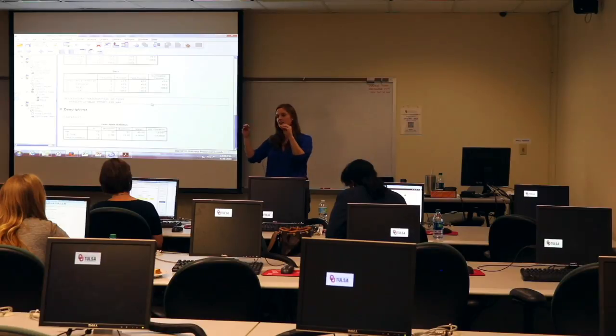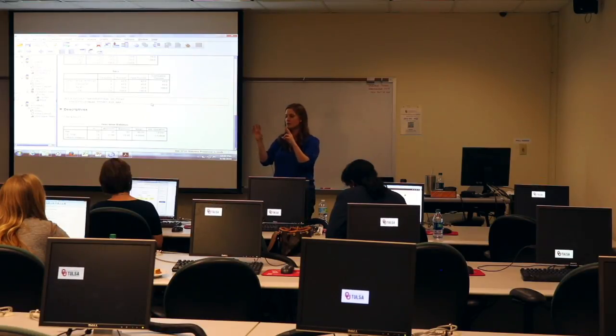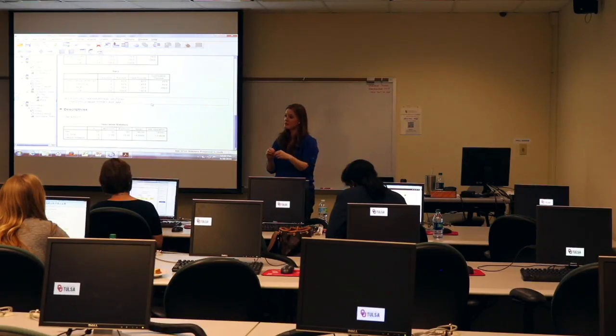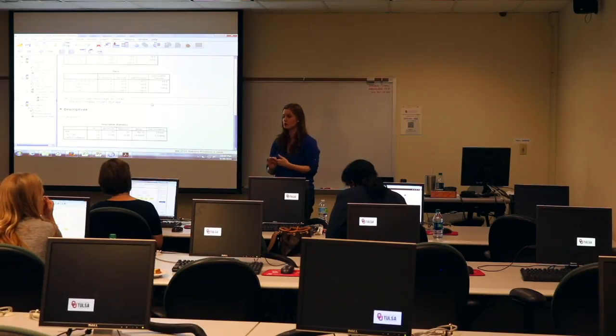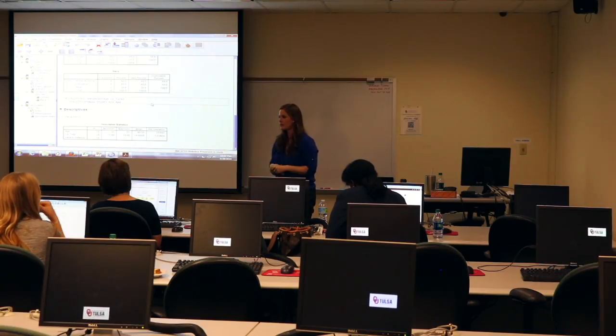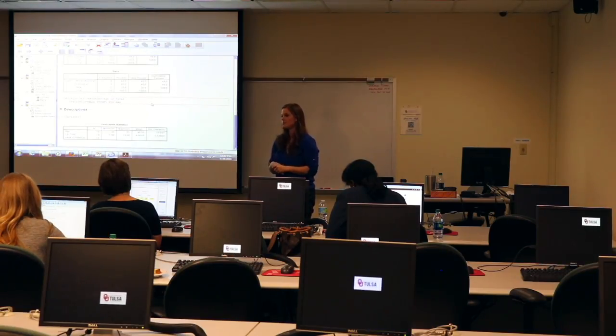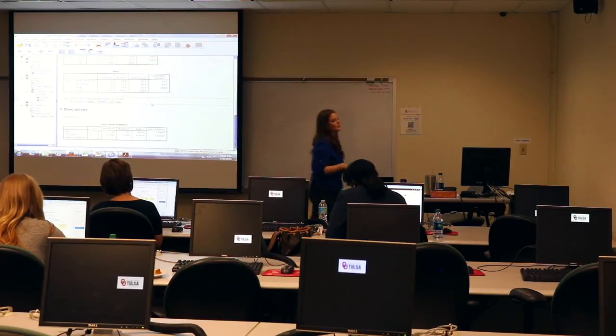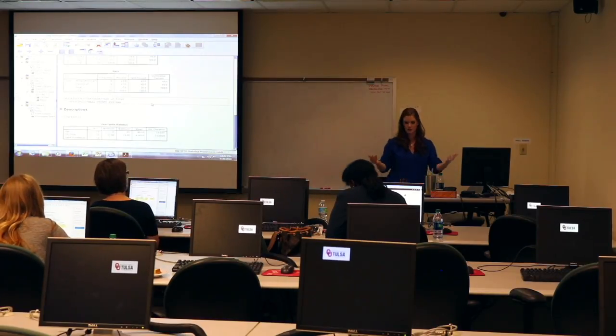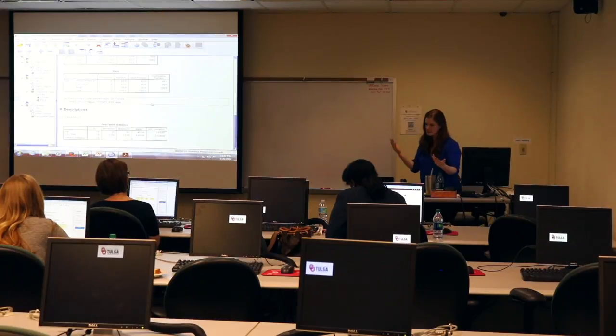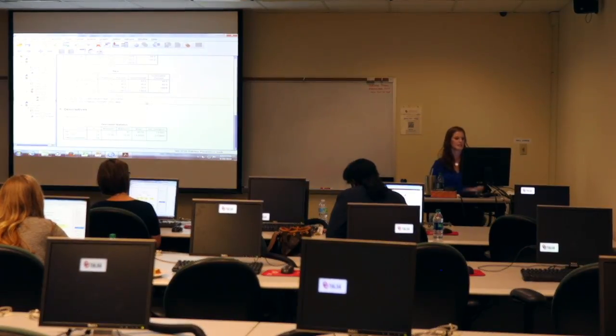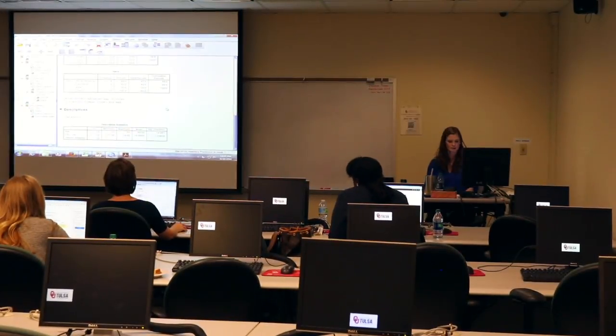So if you're looking at your decision tree, you say, okay, my dependent variable is continuous, but my independent variable is gender, so it's categorical. So what analysis can I do? And the first one it will tell you in that decision tree is some t-test. So we'll do a t-test with gender and life satisfaction.